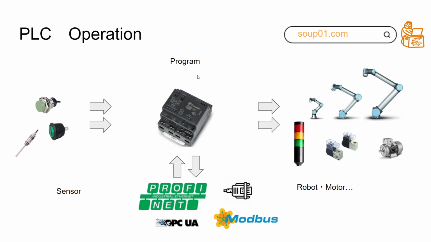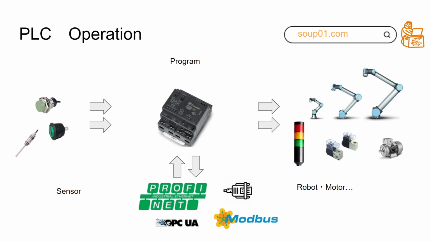So now you see the program scan here, right? The PLC cycle is to collect all the input signals and write them into the PLC memory, and then execute your program. Depending on the logic inside your program, you then have some outputs, right? The PLC will output all the signals after the execution of your program is finished.